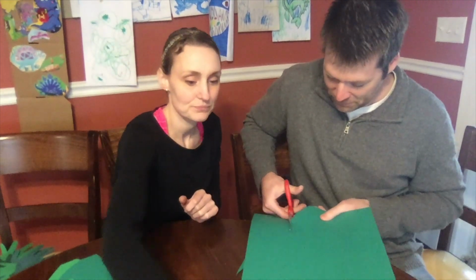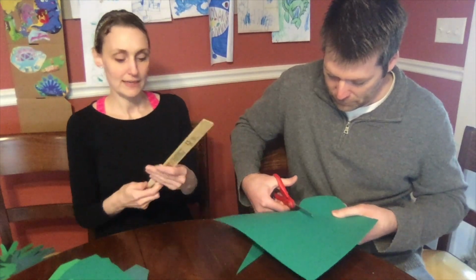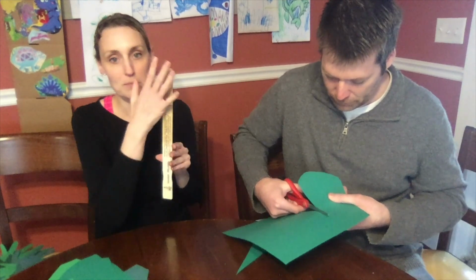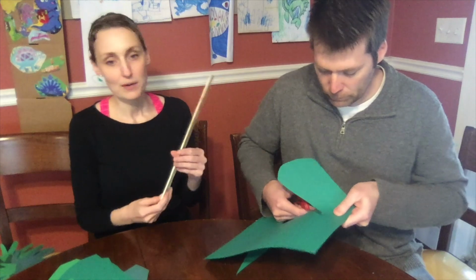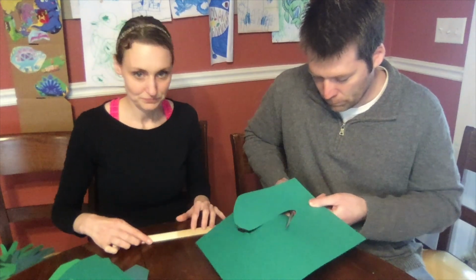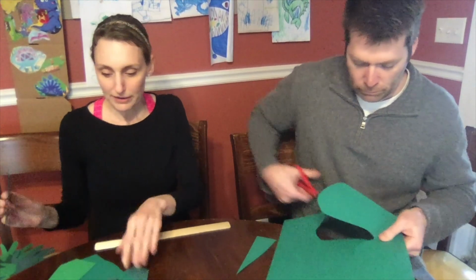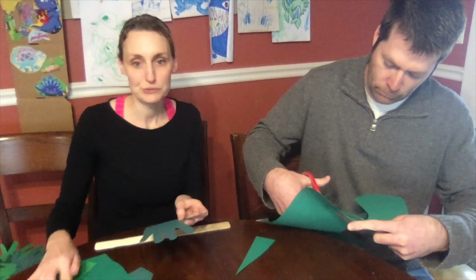All right. I'm going to grab ours that looks the most tree-like. It does not matter if it has the writing and drawing on it, because you're going to get them all the way down to the bottom and your hand's going to go over it. But if you are a perfectionist, like some of us are, flip it over, have your clear part. I'm going to lay it flat. Can you scooch over a little? Okay. All right, I'm going to take the biggest hand, but if you're doing all your own hands, that looks fun too.